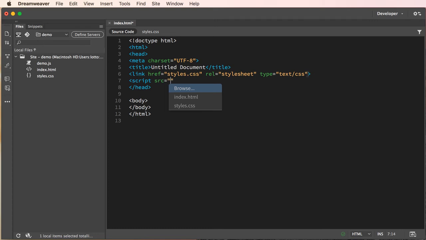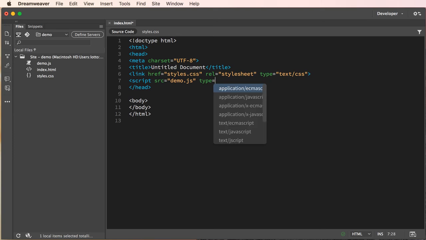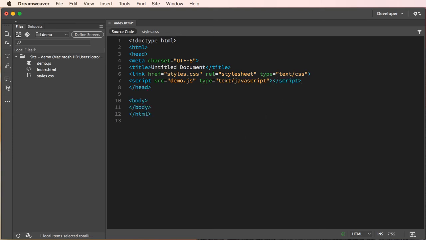So as soon as I do script, source, I can choose demo.js, and then the type equals, and this will be text/javascript, and we should be able to close our script, and we will save.